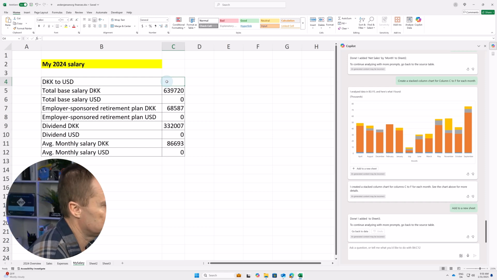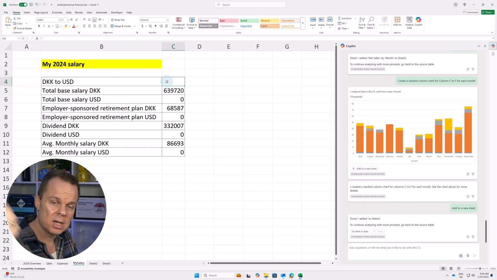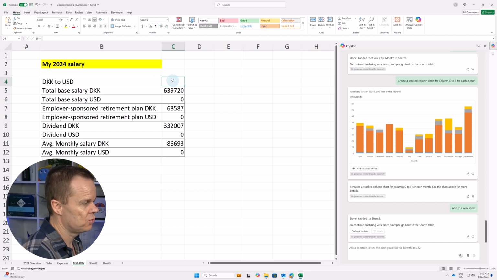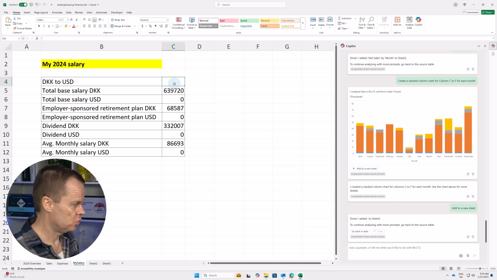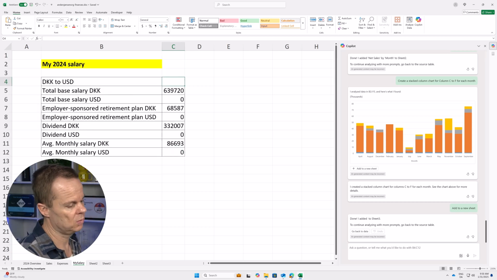We don't want to use a fixed DKK to US dollar conversion like we did before. I want to take it live. So let's try to API integrate with an Office script here to our Excel cell. It will be step by step, so please just follow me. You can even do it yourself.